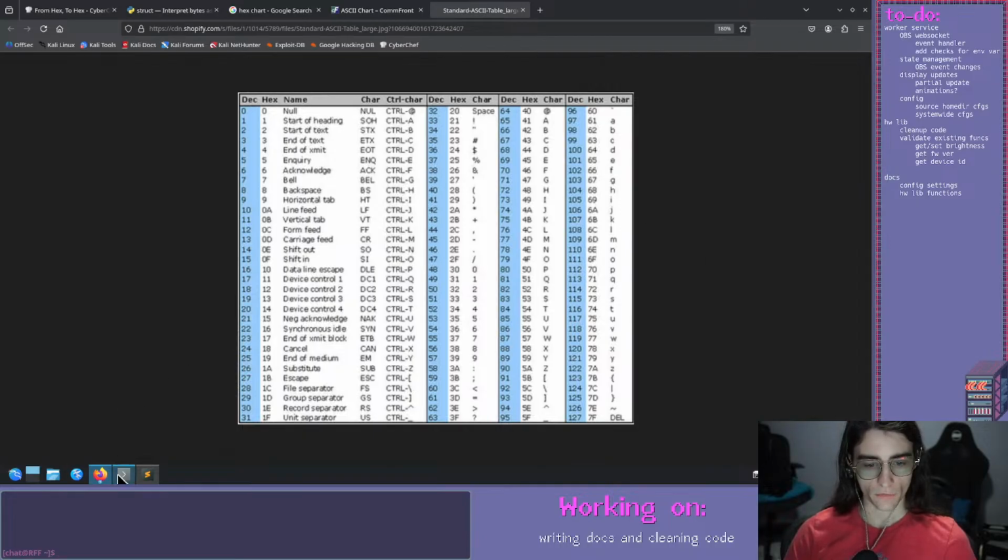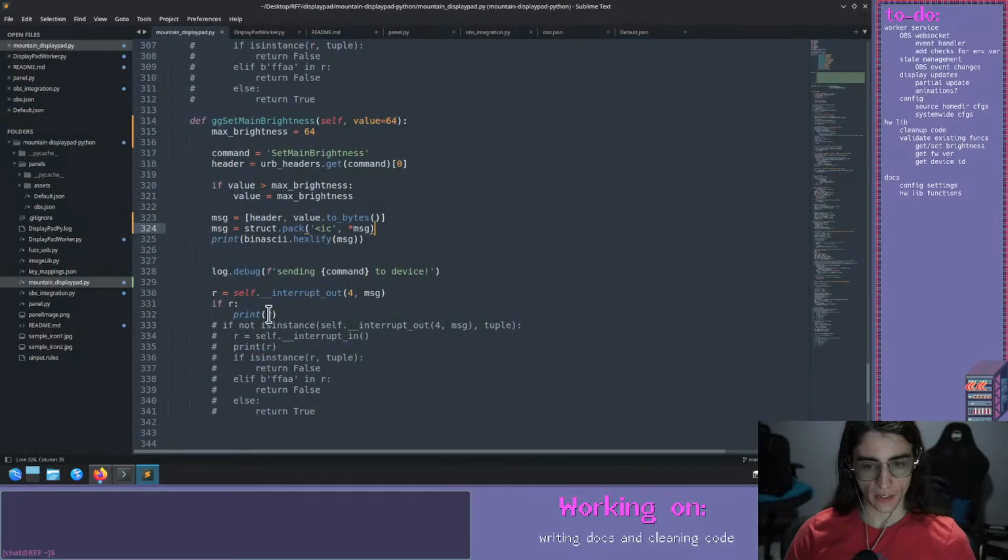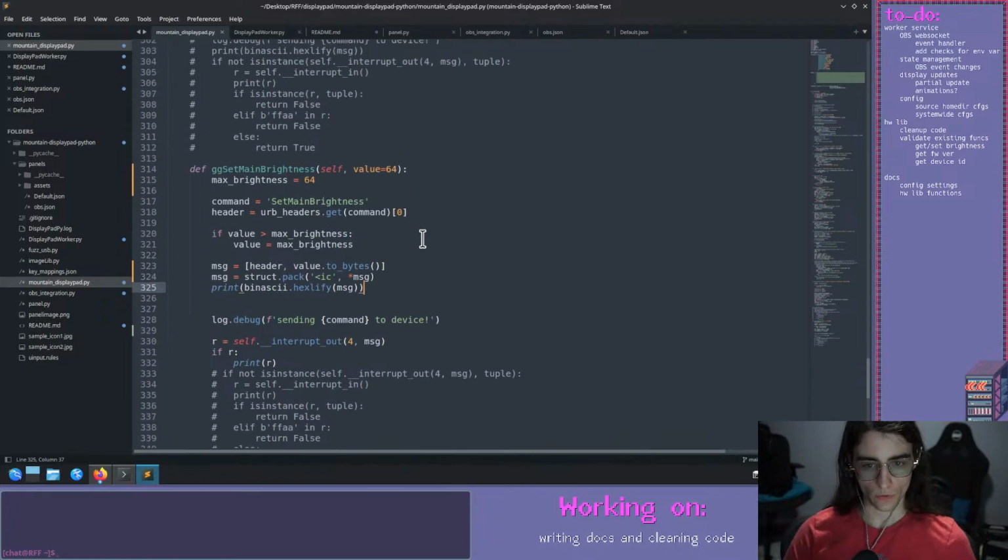Last we left off, I was racking my head over the message values that get sent to the device when we're trying to set the main brightness. When I was looking at the message values in the actual Wireshark capture, it showed a max value being sent of 64 in hex, and something that was throwing me off was the 75% value was 4B, I think.